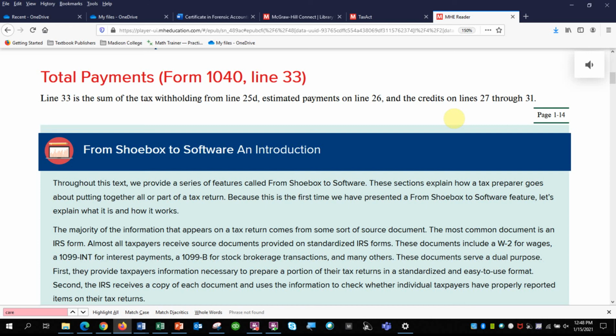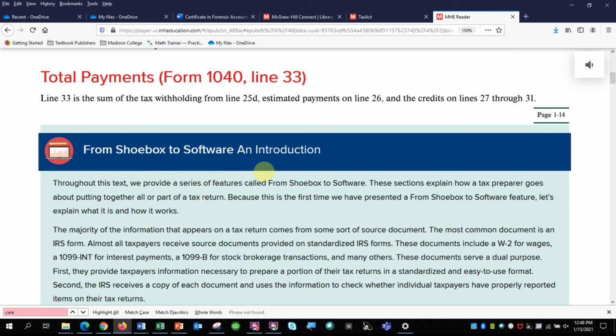So essentially you're saying, look, you're going to take your tax obligation based on the tax table, for example, and you'll say, okay, I owe this much to the government. I owe $5,000 to the federal government. Now you'll look at your tax credits, and you'll take your tax credits away from that. And then you'll take any payments you made away from that. And if you have a negative number, you'll get a refund. That is to say, you paid in more than your tax obligation. If you get a positive number, that is to say, your tax liability is greater than all of your payments and credits, then you'll write a check to Treasury for the amount of deficiency.